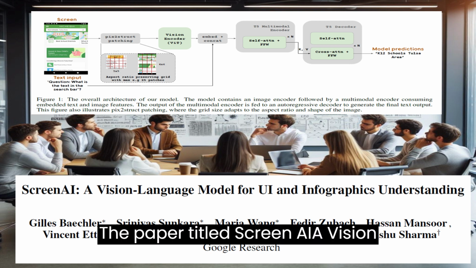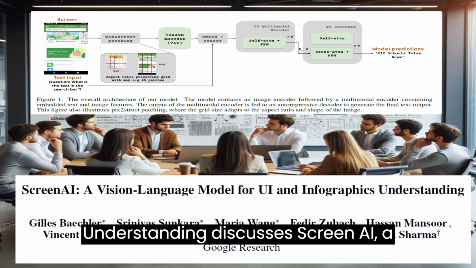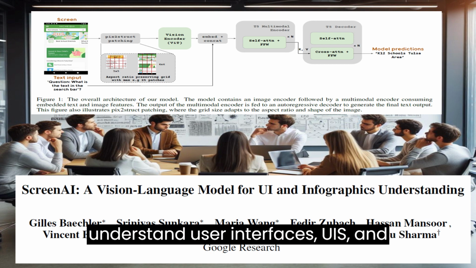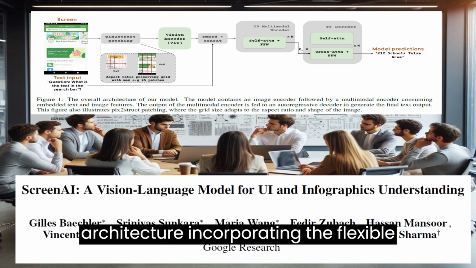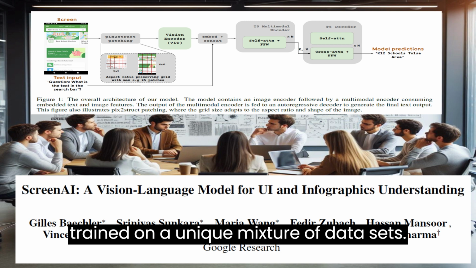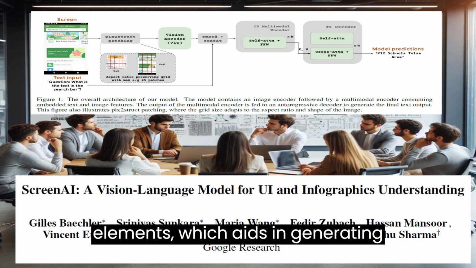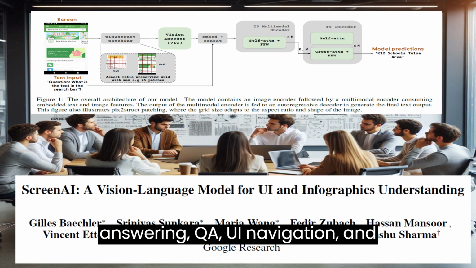The paper titled ScreenAI, a vision language model for UI and infographics understanding, discusses ScreenAI, a vision language model designed to understand user interfaces, UIs, and infographics. It builds upon the PaLI architecture, incorporating the flexible patching strategy of Pix2Struct, and is trained on a unique mixture of datasets. The model identifies and describes UI elements, which aids in generating training datasets for question answering, QA, UI navigation, and summarization.